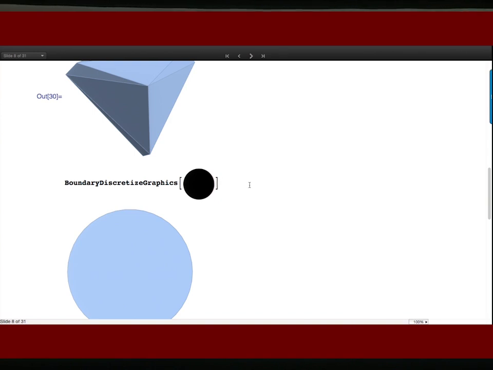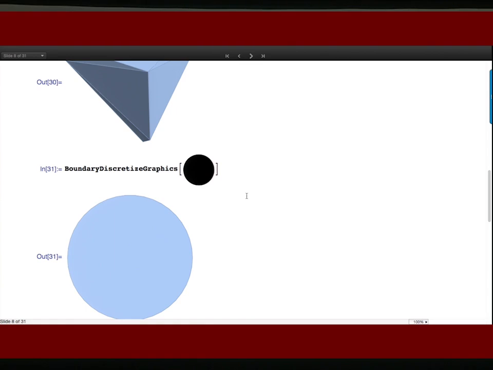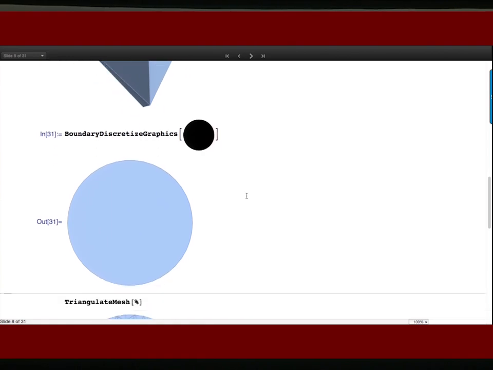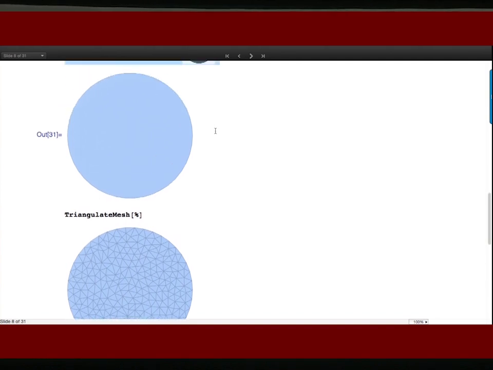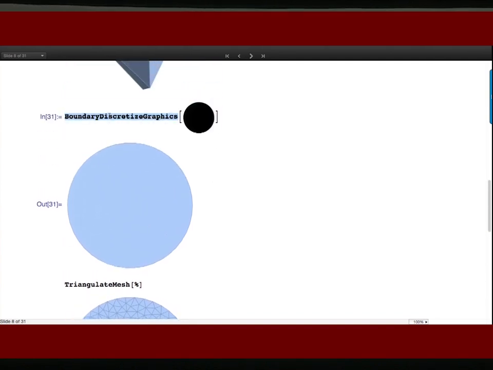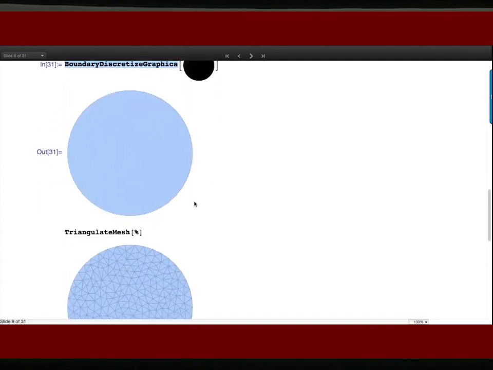Now another thing is that one way that we can build up a mesh region is to discretize graphics. Graphics contain both piecewise linear primitives that can be represented exactly, and nonlinear primitives like disk and ball and cone and so on. These need to be discretized to a certain resolution. There are also many other useful utilities that allow you to filter out, say, how finely you want to discretize. Now, I told this to build a boundary mesh region.